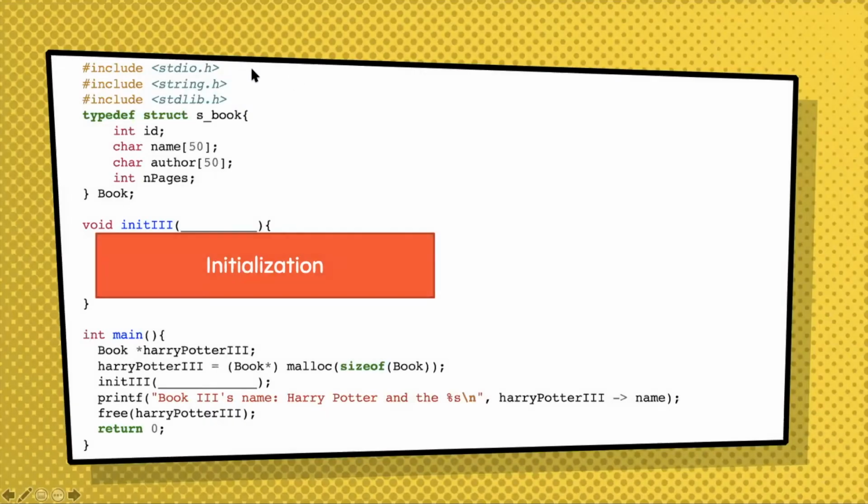And then let's take a look at the third example. Here, I want you to try to fill in the blank, okay? So again, we have a main, and what I am expecting here is that I hope Harry Potter 3 will output the correct name. So I hope that Harry Potter 3 will be assigned with some strings, some names in init3, this function. Then here's my question. How should I fill here for init3? What should I do over here?